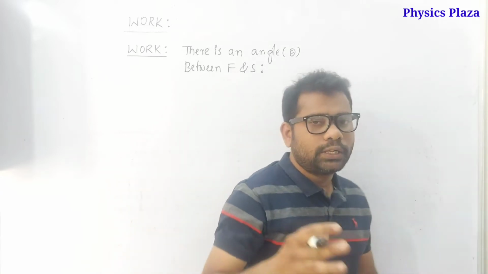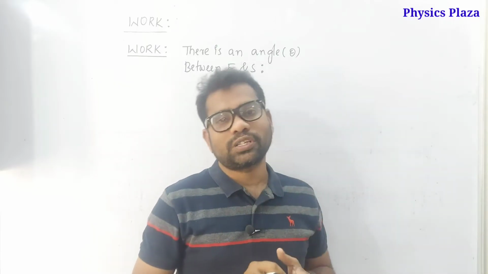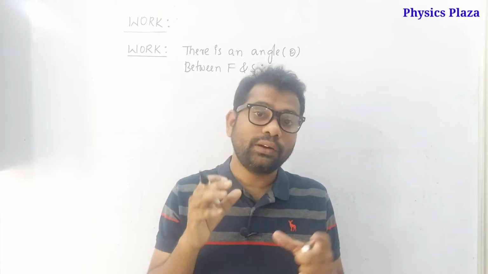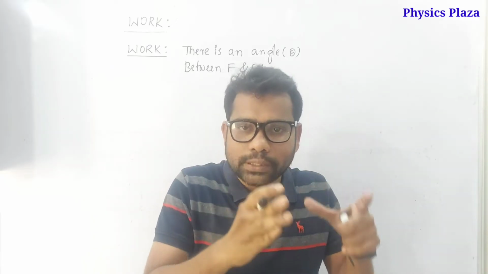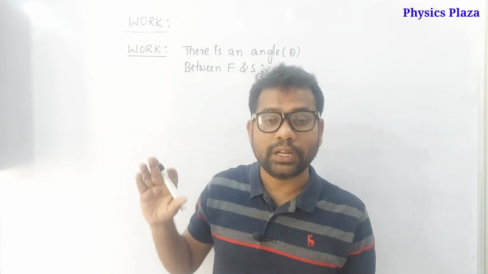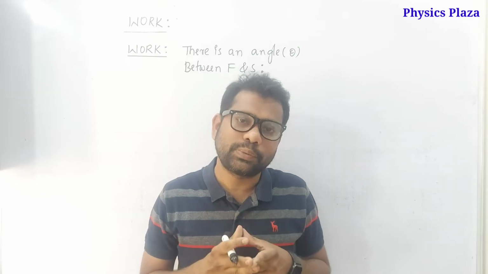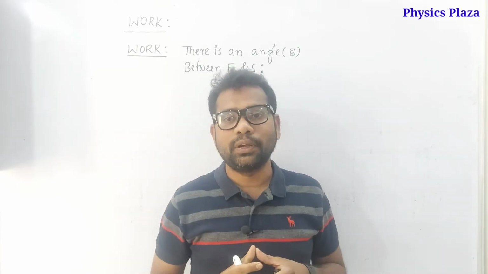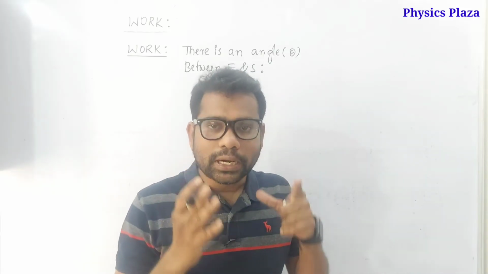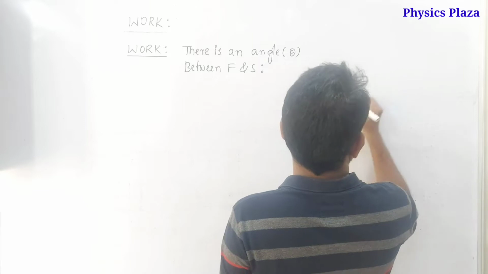Children, actually this concept we can explain using the trigonometric ratio concept directly, and when you go to intermediate first year, there we will be discussing the resolution of vector concept. So we can write the expression for work done when there is an angle theta between force and displacement by using resolution of vectors, and even by using the trigonometric ratio concept we can write the expression. Let us see. Suppose, children, here is some inclination.